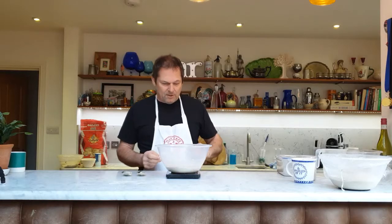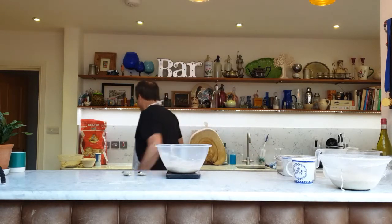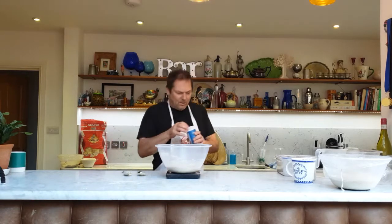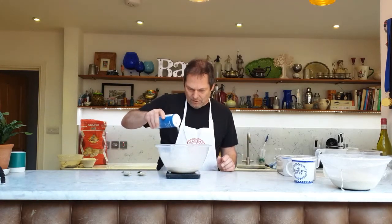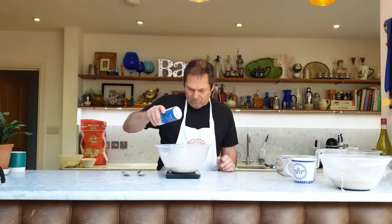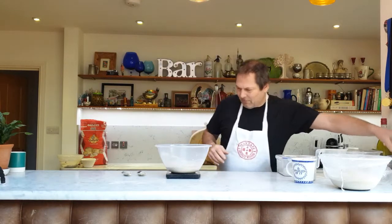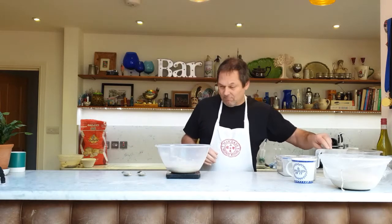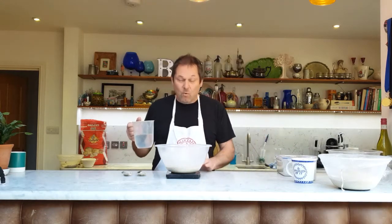So, zero the scales. First thing to do is put in some salt. I knew I had some somewhere. So, I want 9 grams of salt. The more salt you put in, the less it will rise, because the salt acts as a metabolic inhibitor. But I don't actually find the amount of salt that goes in too critical, but 9 grams is what I aim for.